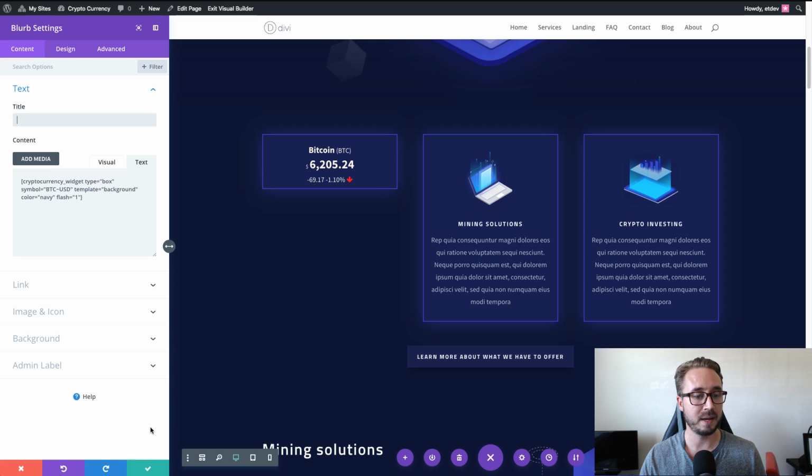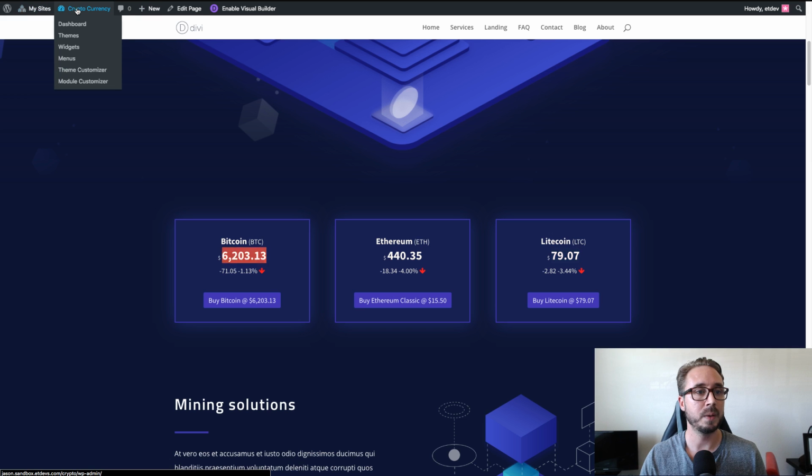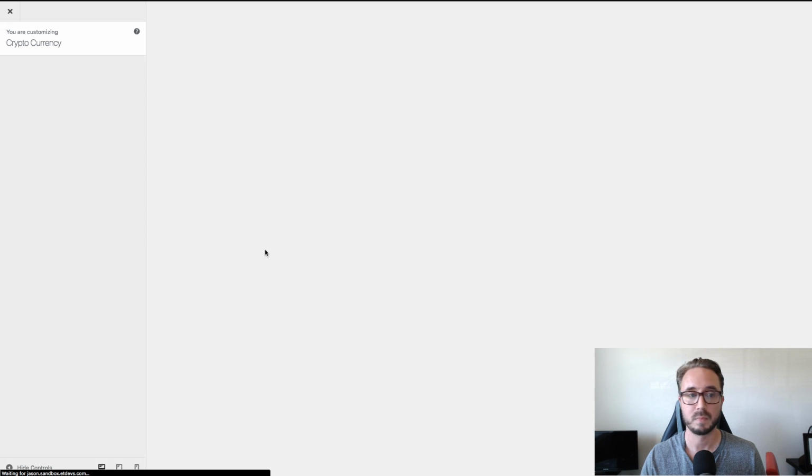All right, so I can already tell that my custom CSS that I've added has kicked in here. So I'm actually going to pause because I want you to see how it looks, or how it should look, at this point. I'm going to go to my theme customizer, and I'm going to disable this custom CSS.